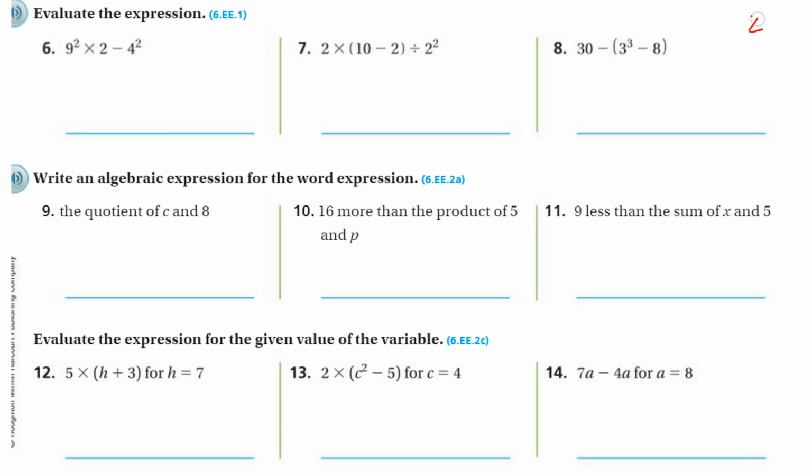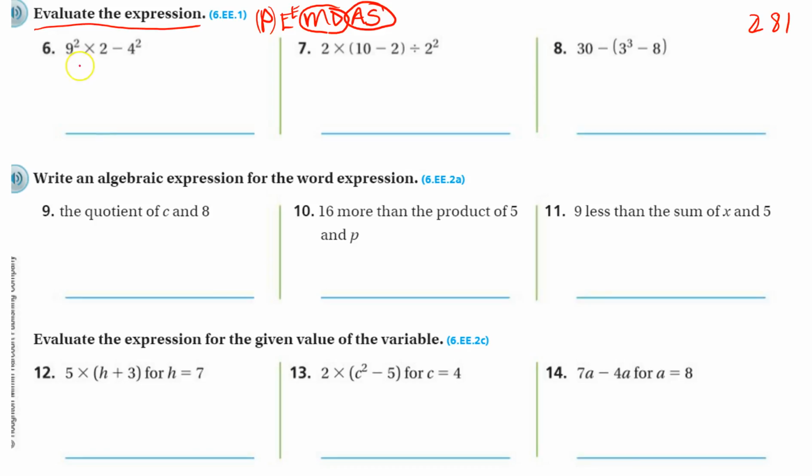All right, still on page 281. Now I'm on the bottom of that page, and this is the chapter 7 mid-chapter check. Okay, evaluate the expression. So remember, you need to use the order of operation. Please excuse my dear Aunt Sally. P is for parentheses, E is for exponents. Multiplication and division are tied, adding and subtracting are tied.